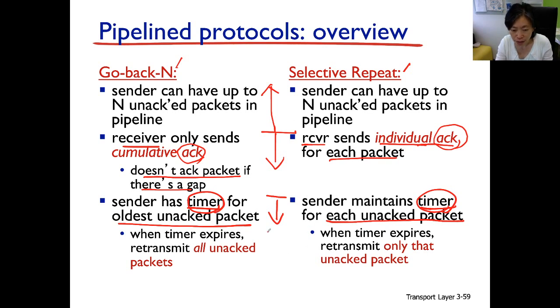And the last difference is this. For selective repeat, when the timer expires, the sender only retransmits the unacked packet. So whatever that timer says, if this is for sequence number 10, then it only retransmits packet 10. But in go back N, when the timer expires, it's going to retransmit from that oldest unacked packet, so all the unacked packets from the oldest one to the newest one. So each timer is going to trigger retransmission of the rest of the flight of packets.